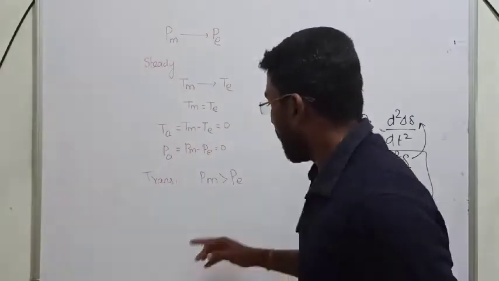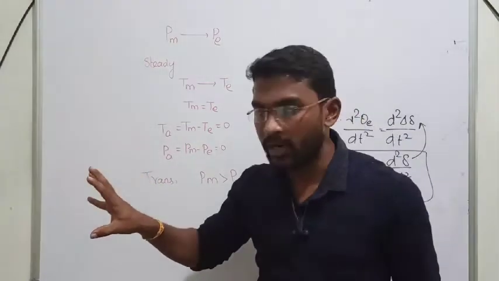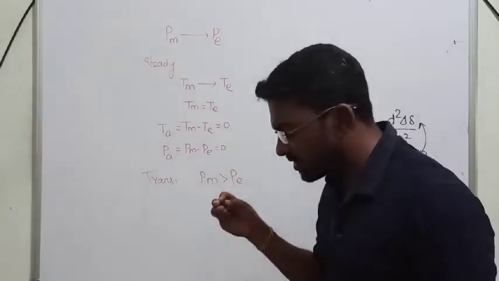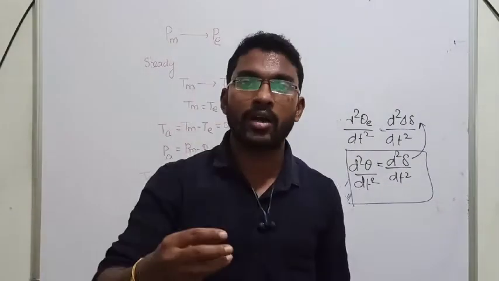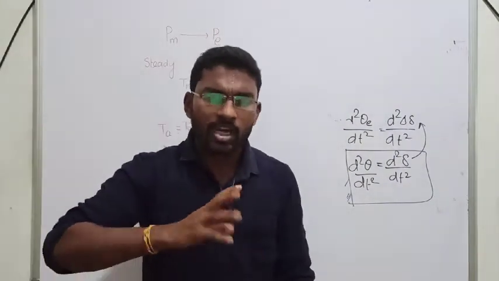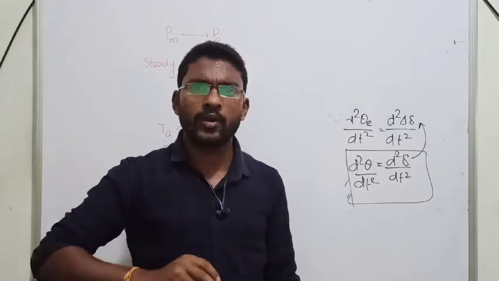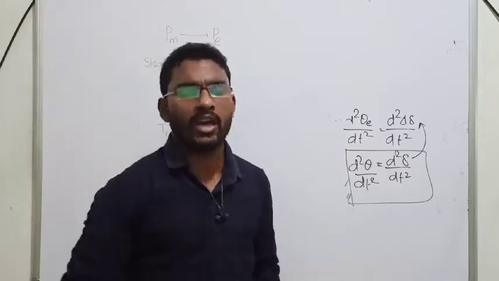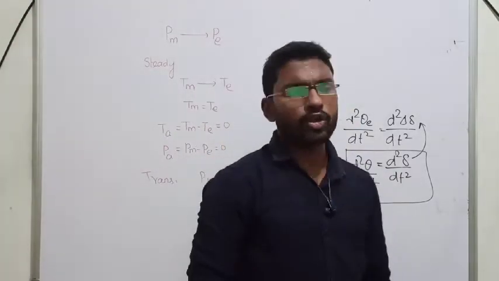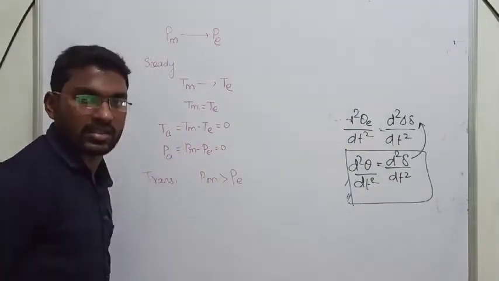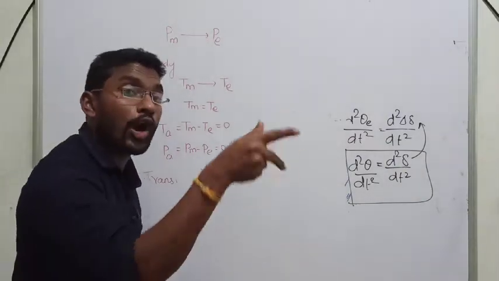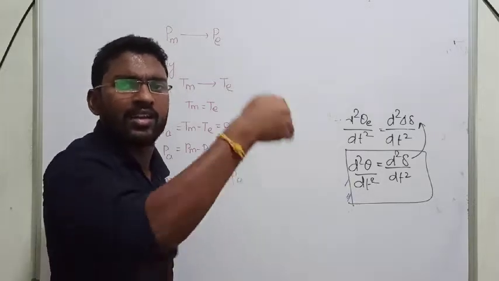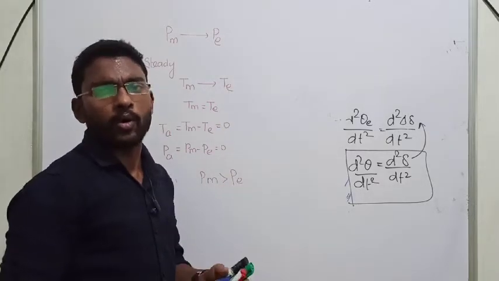First, you have to understand these terminologies. Guys, listen. Electrical power is what we receive at the terminal; from the terminal we collect the power from the alternator. Whereas mechanical power is the power developed by the alternator with the help of the prime mover. Your prime mover rotates at constant speed, so the mechanical power developed by the prime mover is always constant. You are unable to change the mechanical power of the alternator at any cost. But based on the variations at the output terminal, what will happen? Suppose at the alternator terminal there is suddenly a short circuit. Now what will happen? Output power is going to be 0.